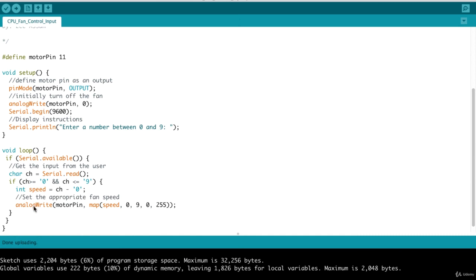Then we proceed to do an analogWrite to the motor pin, and here we use the map function to map our speed between 0 and 9, and we pass in between 0 to 255. So that is how we're able to do an analogWrite to the motor pin and adjust the speed accordingly depending on the input that came in from the user.